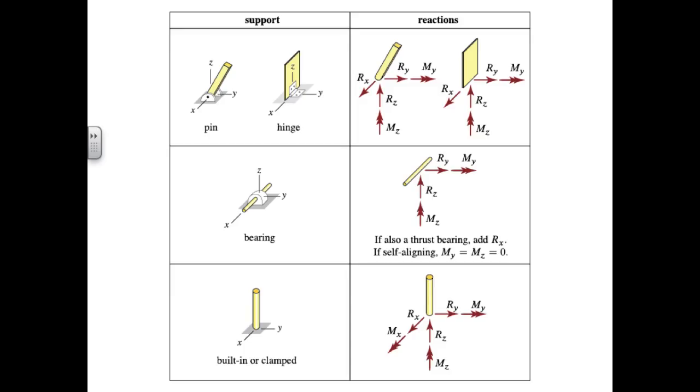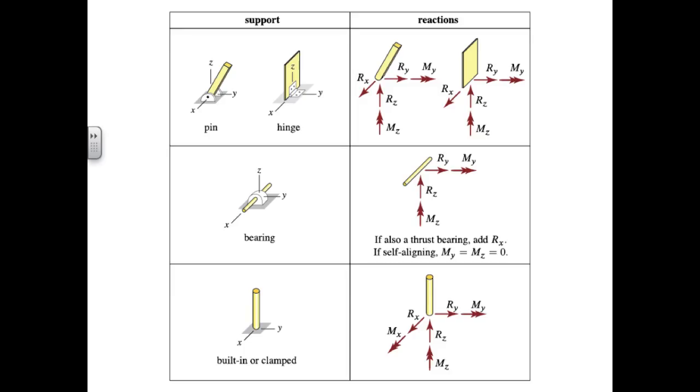In fact, if you look again at the pin support, which was also mounted in bearings, you'll notice that these reaction components are nearly identical to those associated with the pin. The difference is that we don't permit the pin to slide through the flanges, so there is also a force component along the pin's axis.